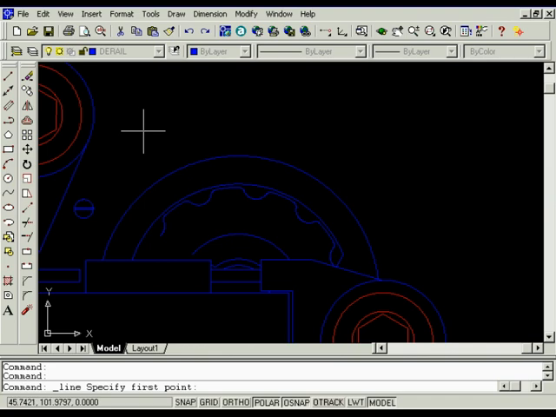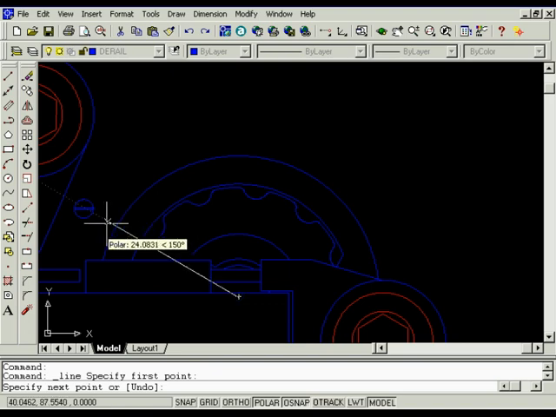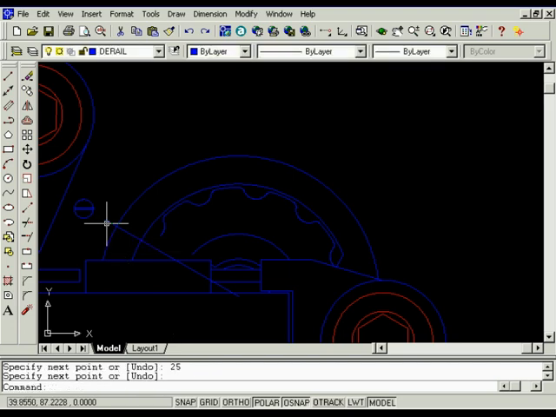Select the edge of the large arc near its starting point on the left side. With Object Snap turned on, the first point of the line is automatically located at the center point of the arc. Move the crosshairs to the position shown in the video. When the polar tooltip is displayed, it will show a distance and also an angle of 150 degrees. At the command prompt, type 25 and press Enter to specify the distance to the next point. Press Enter to exit this command.